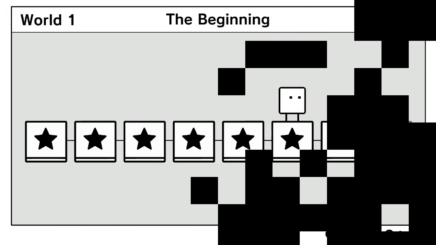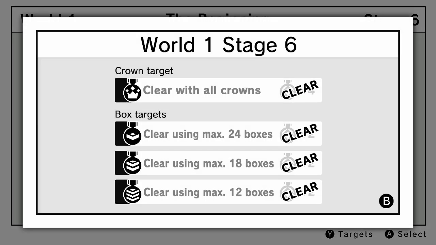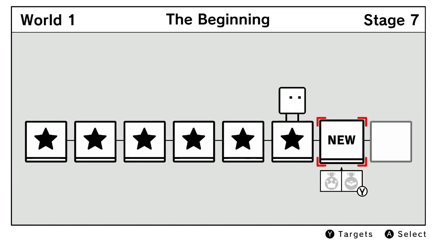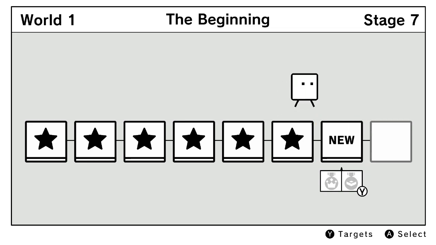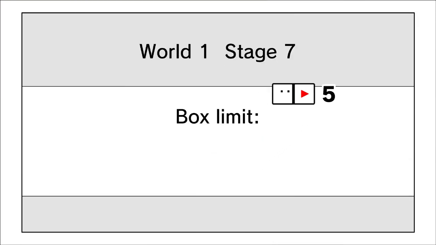listings. Actually, I should have been checking each of the maximum ones after each stage. That one was 12, so we literally used one box less than the minimum to get all three of those target medals. Dang. All right, let's move on to stage 7. Man, we're almost done. I really don't want this to end.